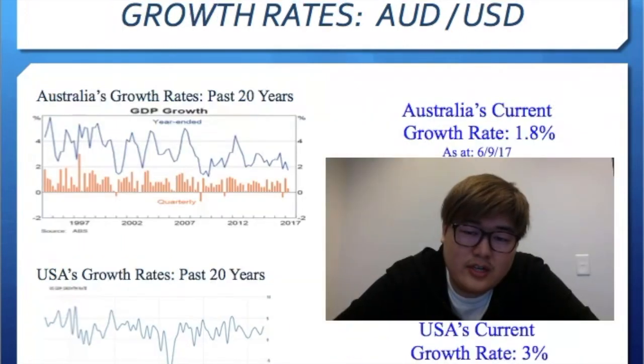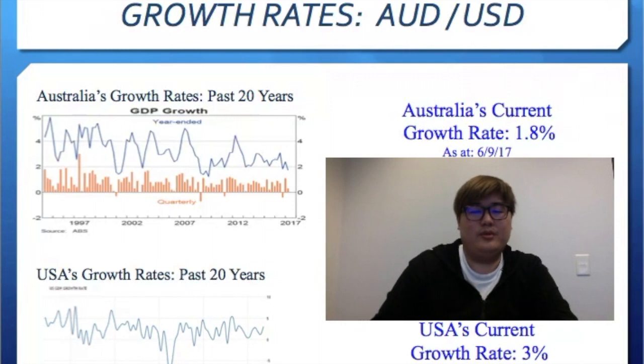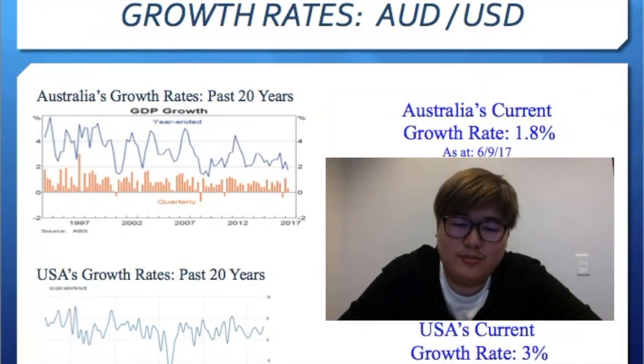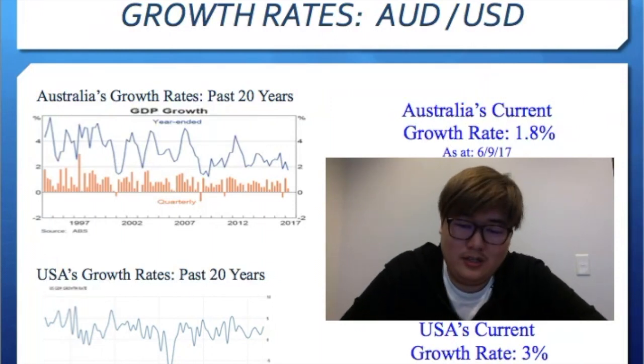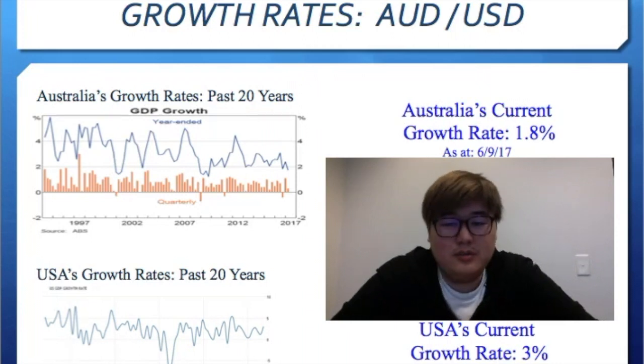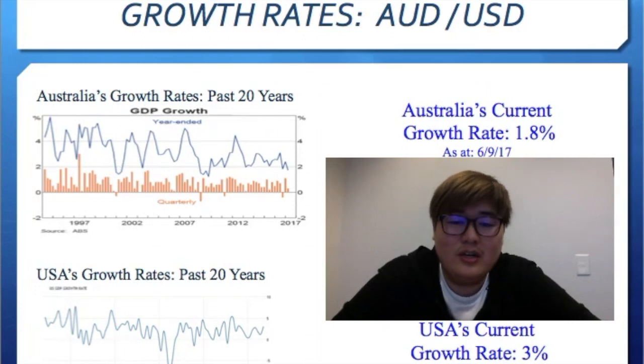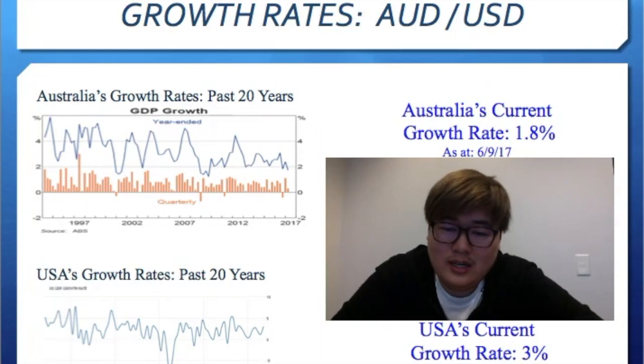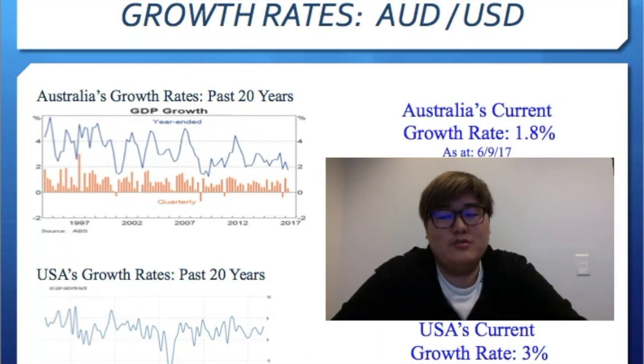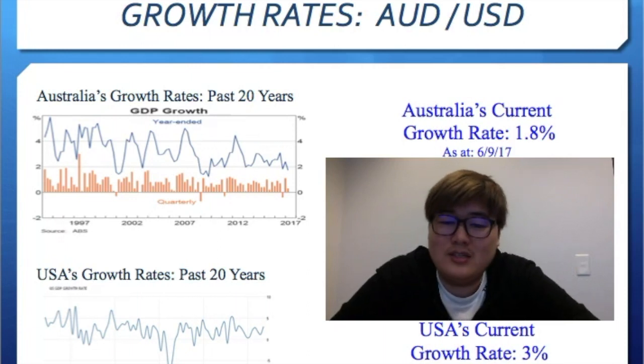According to the RBA, Australia's ideal growth rate is between 3 to 4%. Currently, it is 1.8% as of June 2017. Despite not being in close proximity of the ideal growth, the Organisation of Economic Cooperation and Development has given Australia a positive appraisal as it expects the economy to grow towards 3% by the end of 2018.